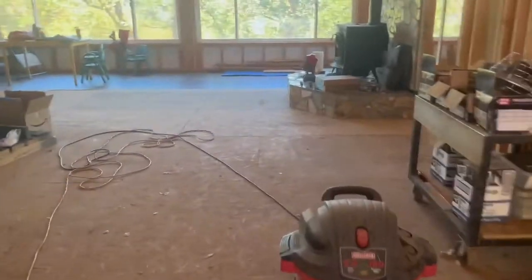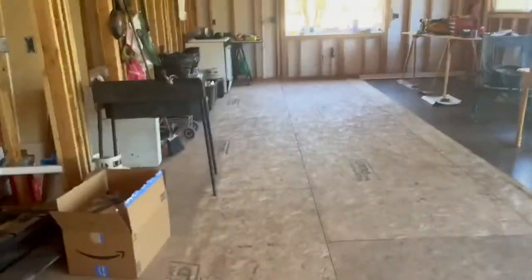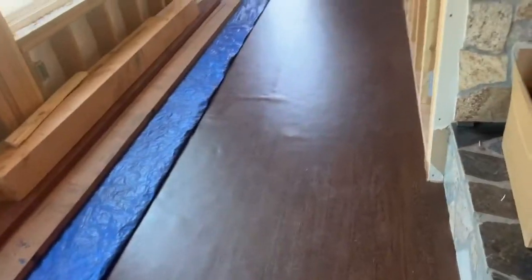You may have noticed that it had some debris on it since it was outside. I didn't sweep it off outside because it just would have gotten more debris on it, so once I get it inside, I'm going to go over this floor one more time with the shop vac, and I'm going to go over it as I unroll it so that I make sure I don't have anything underneath it. Here you can see I've filled in some trouble spots with mortar — this floor is going to be great for right now, but ultimately it's going to become underlayment for something else, so it's okay if it's imperfect.